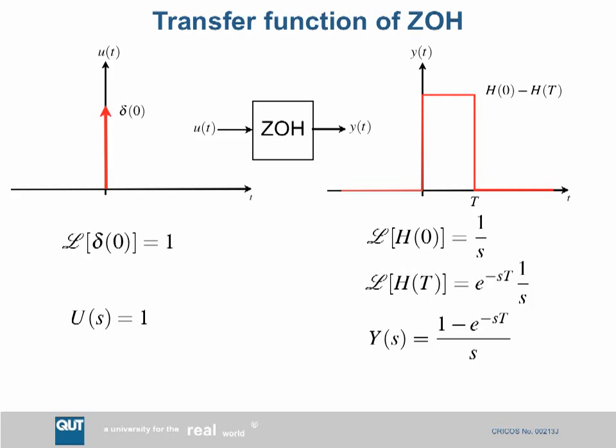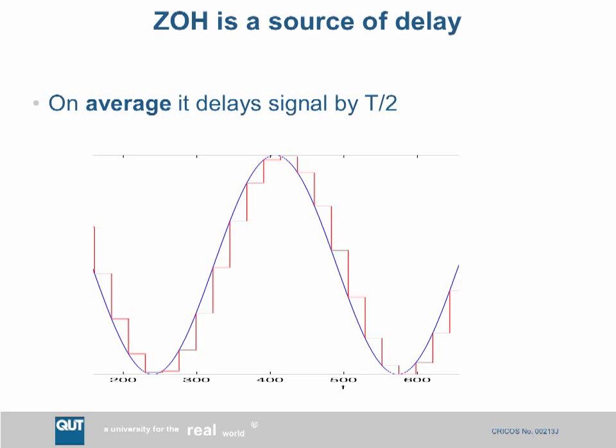And so the transfer function of the zero-order hold is simply the ratio. It's y over u, and it looks like this. So it's just what I gave you in the last lecture. This is how you can derive it. So it's another one of these things that looks a little bit intimidating, but you can actually derive it pretty easily.